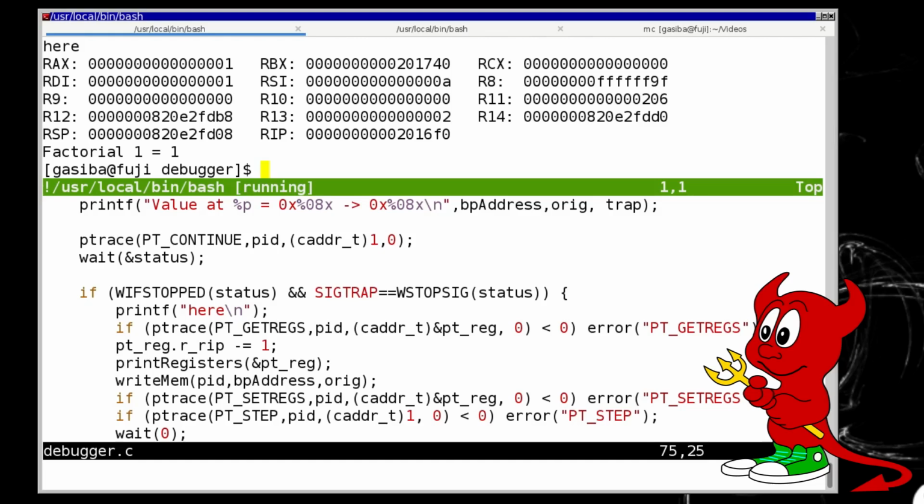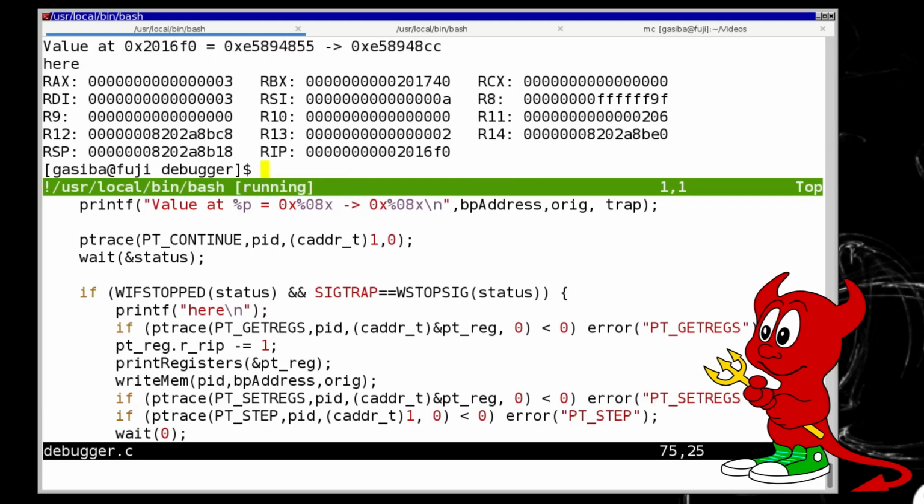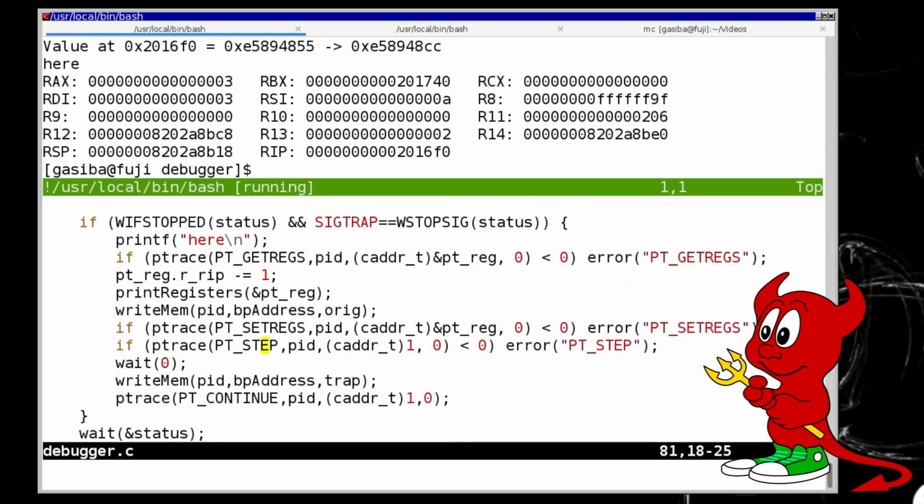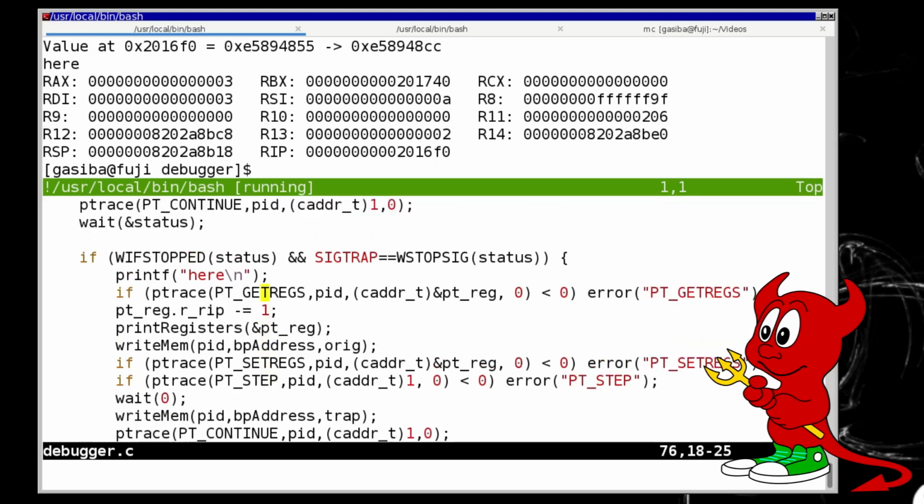Okay, where were we? Let's see. Compile. Here factorial 1, and with 3 it doesn't go further. Or does it go further? No, it doesn't go further. So let's do one thing.